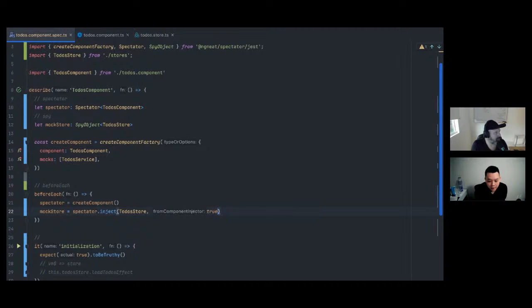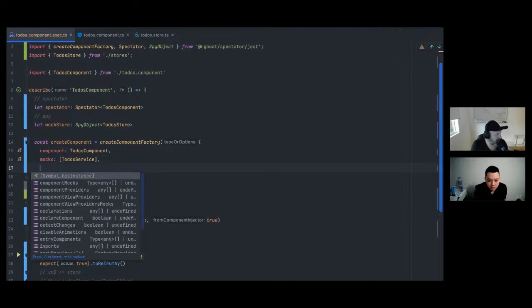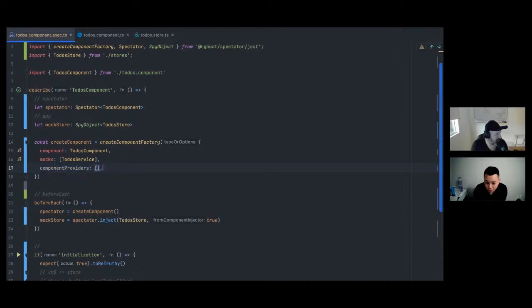And we haven't set up the ToDoStore for the createComponentFactory, so let's do that with the component providers. There will be a providers array, and a componentProviders array, which we use to mark the providers that we provide on the component level.